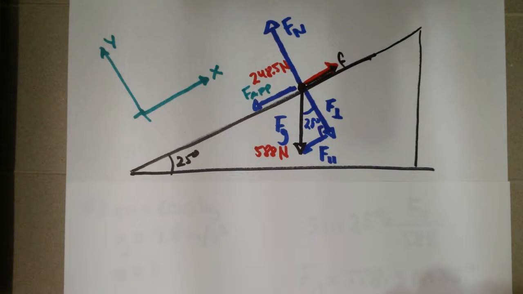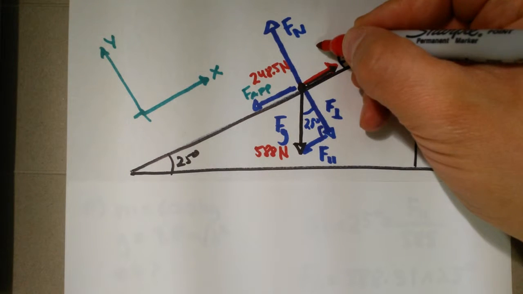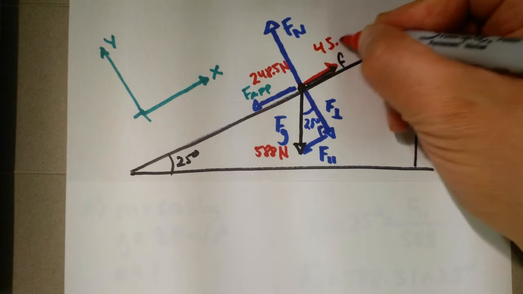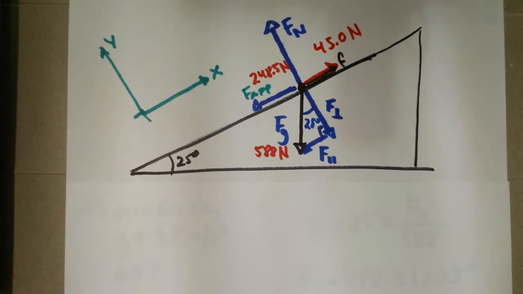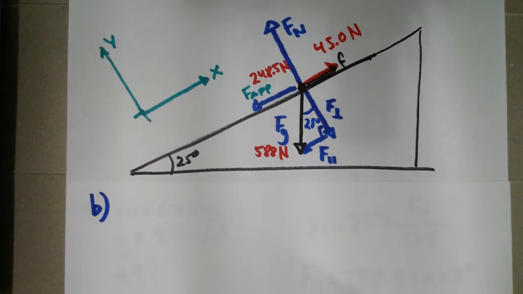Good. Let's look at part B of our example. We already figured out part A in our previous video. Now they're telling us also that the force of friction is 45 newtons. I didn't write it down before, I'm writing it down now. Okay, and they're asking now for the acceleration. I must say that part B is a more realistic problem since friction is always present.